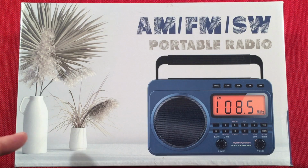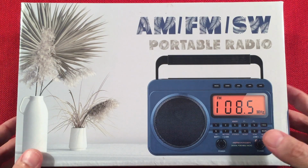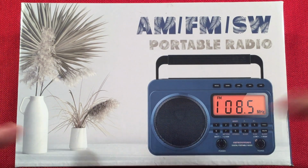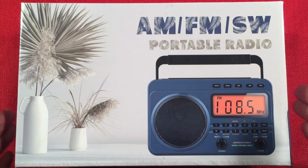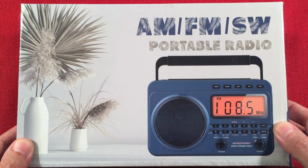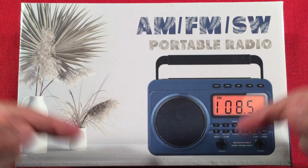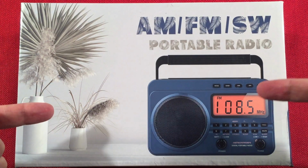In front of us, we have the Jazmm, or known as the Sunoony. Sunoony, get it? This is the A22. It's an AM/FM weather alert, shortwave, portable radio with MP3 player. You can find this retailing on Amazon for $36, though you might get a coupon bringing the price down to $29 or even lower. Mine I was able to get for around $24. I believe it was near Prime Days.